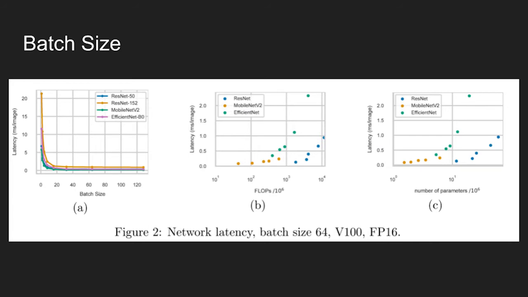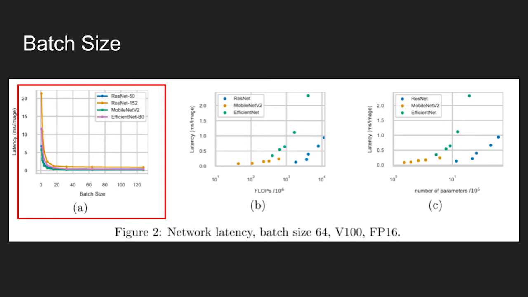The authors first designed experiments to benchmark the inference speed of three basic blocks on GPU. Figure A shows varying latency speed on the batch size. The size is varied from 1 to 128, and inference latency is measured on ResNet 50, ResNet 152, MobileNet v2, and EfficientNet B0 networks. In the figure, the inference latency is not a constant value but a decaying function, because a large batch size allows GPU to do the computation in parallel. Due to this reason, the authors state that we must specify the batch size when comparing the inference latencies of different networks.